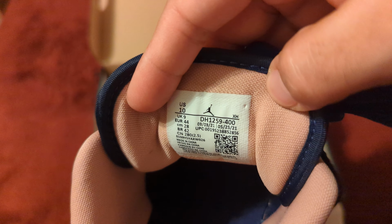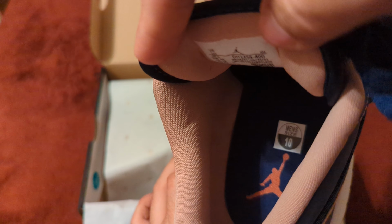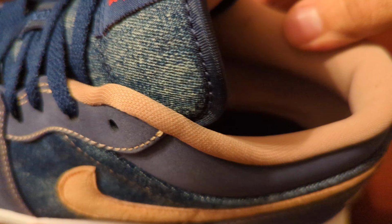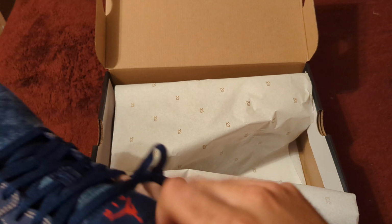And on the production tag, I have the hemp color here. You have the production tag in here, but you have your Midnight Navy footbed with, what looks to be, what is that? That's a red Jumpman in there, or like a red orange. Yep. And you got your men's size 10 there. You got the hemp all the way up in there. And it feels good too. Pretty clean color, I'm not gonna lie.